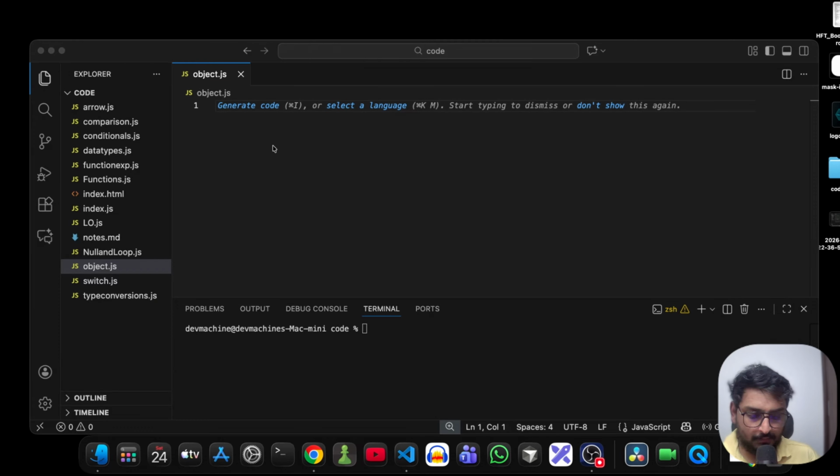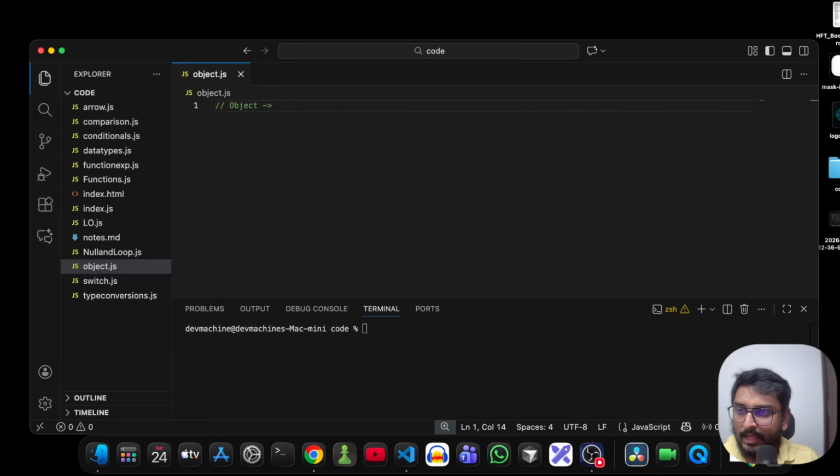Now let's write a basic code. First of all, let's try to understand what is meant by object. We have seen the different data types present in JavaScript. Let's have a small recap.